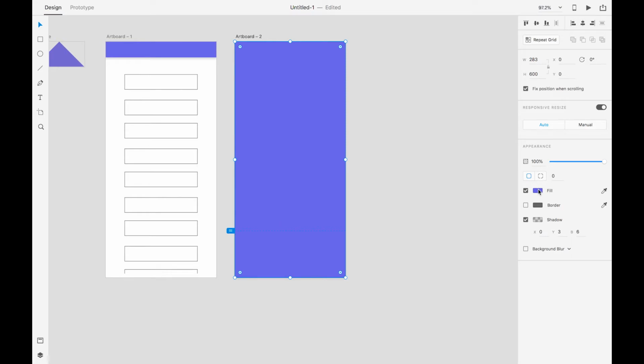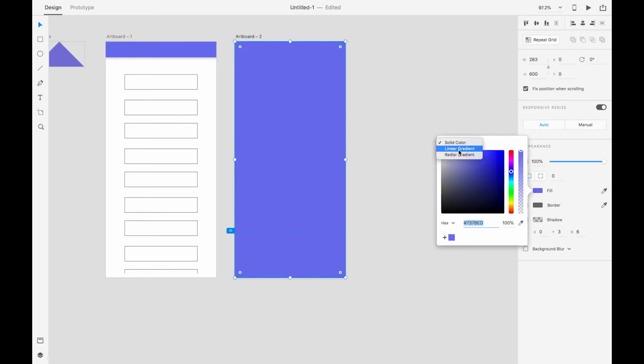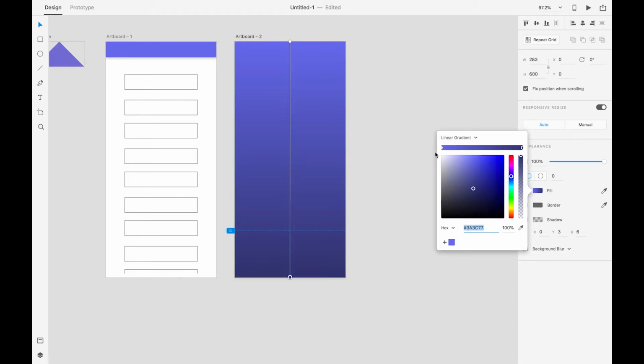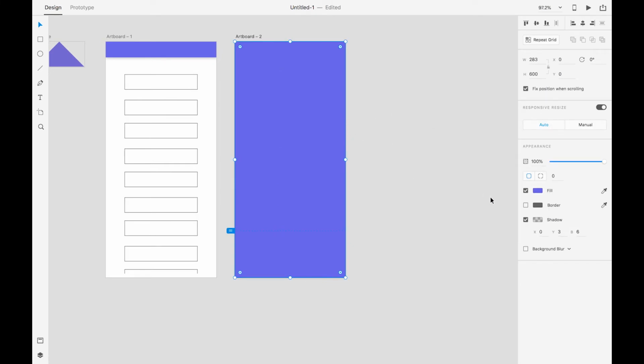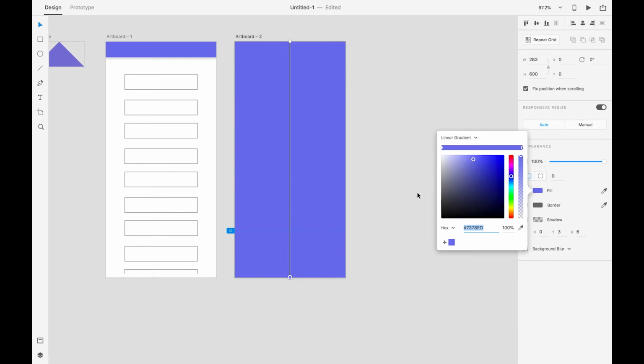I'm going to use a linear gradient instead of a solid color. It's going to give me two shades of blue, but I want the darker color to change to the same color that's in the first bubble there. Now both your ends are the same color, but you want the transition to be a slight change in color or tone.